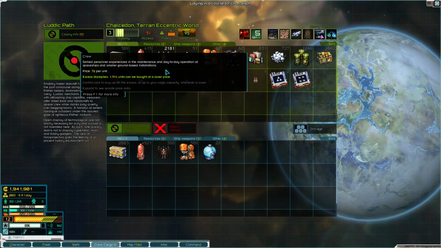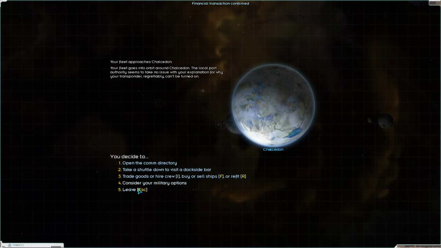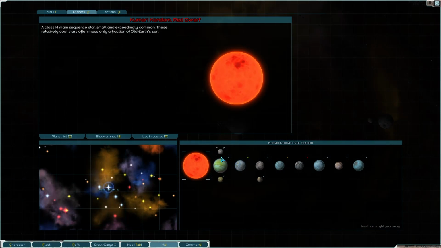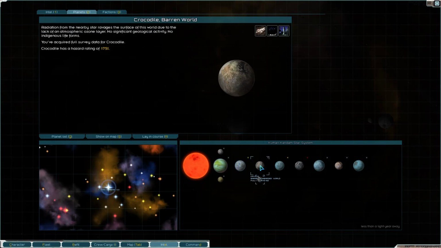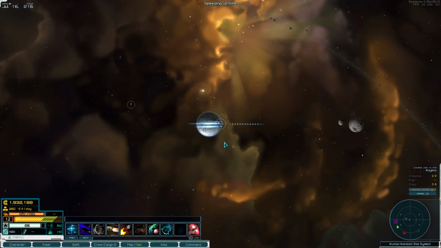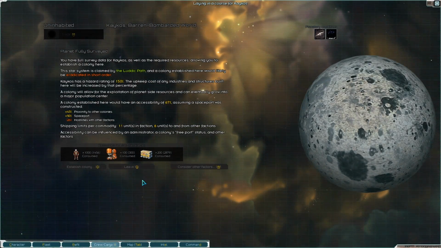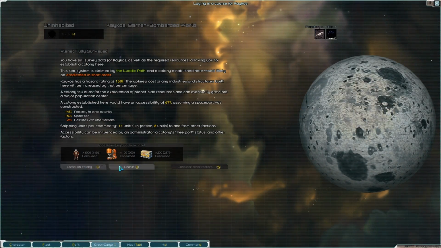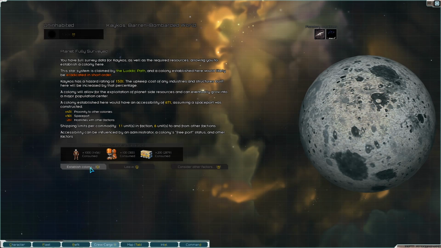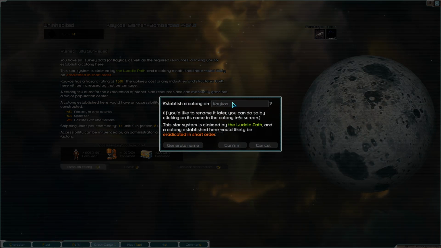Alright, I want to hire your crew. That will work. Now where is it? This one? Yes, it's that one. Lay in a course for that one. Let's establish a colony. Yes, 1,000 people. Yeah, like the Luddic Path would have any ability of taking us on.